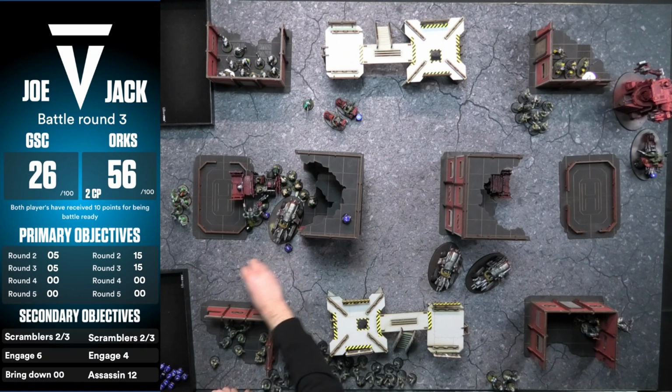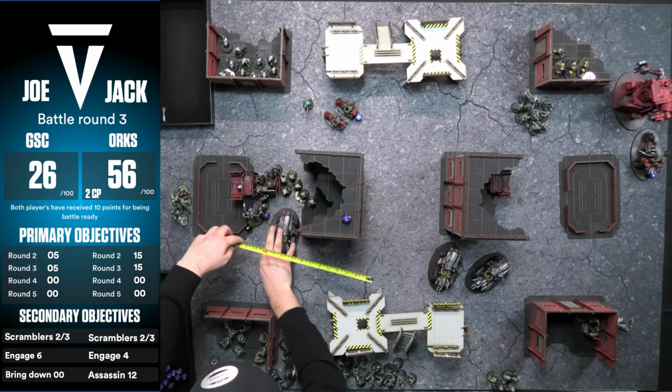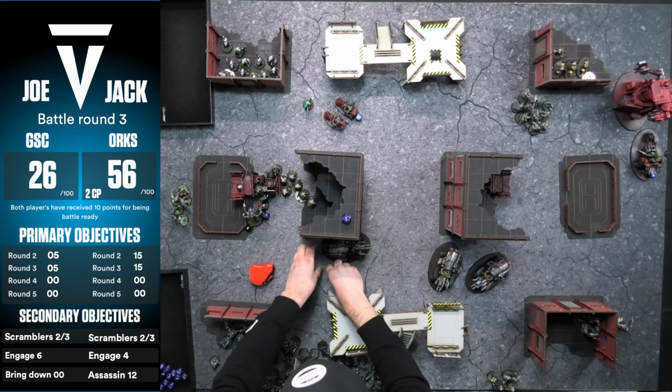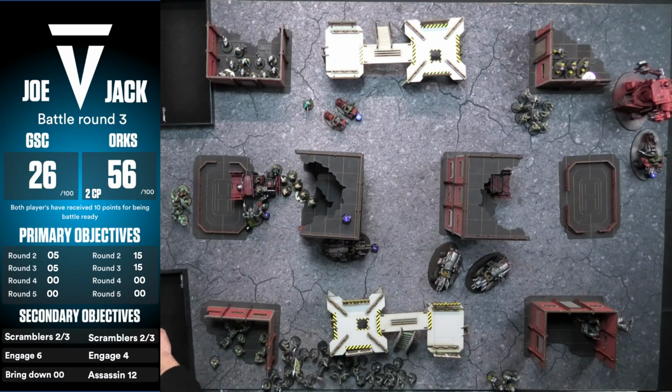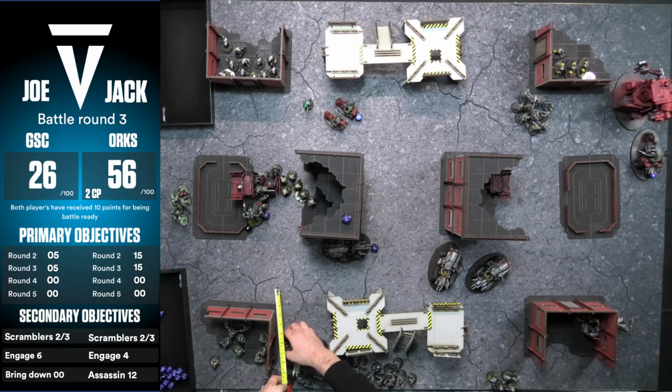Cool. So I'm going to pull the scrapjet out. Oh, that's a brave move. The sluggers advance, quite the opposite, actually. They're only going 1. That's fine. So they're going 6. There's nothing more exciting than a charge from 30 boys.